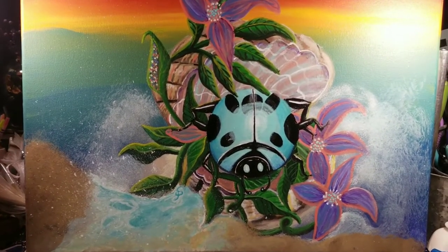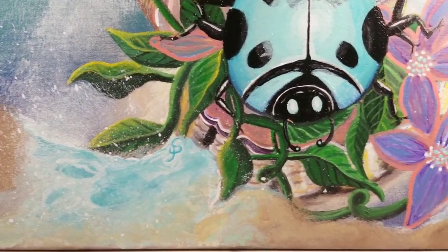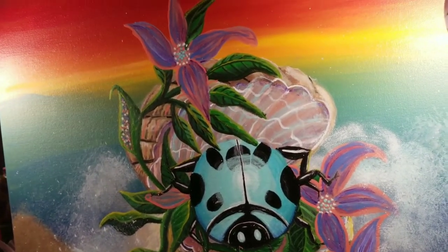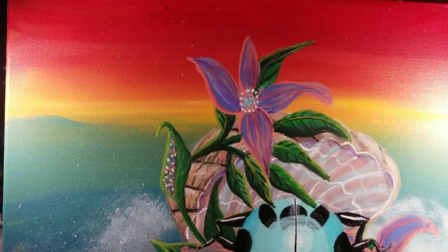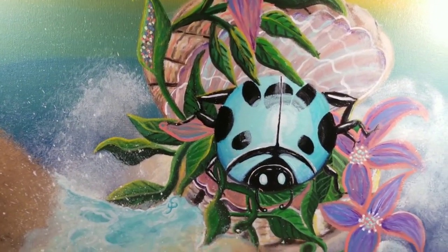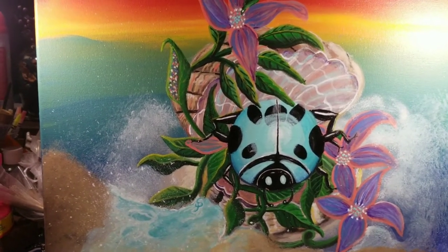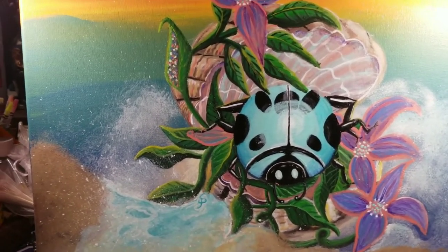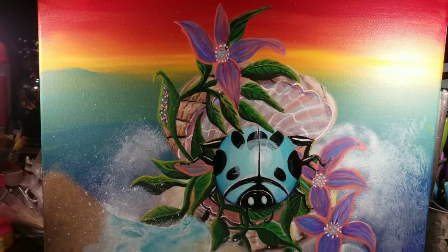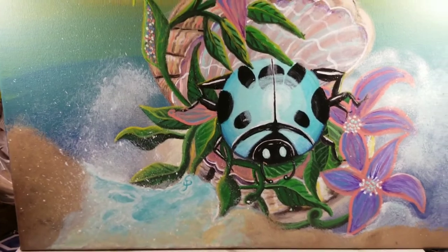Okay, there it is. This is the final picture. I love surrealism, and this is just another surrealistic picture that I wanted to do when it came to our prompts, which was the rainbow and a ladybug. We have a choice of either or combining, and in this case I combined, and here we have the clamshell on the sea with a beautiful rainbow background and splattering water and leaves coming out of the clam and flowers. I think it's beautiful.